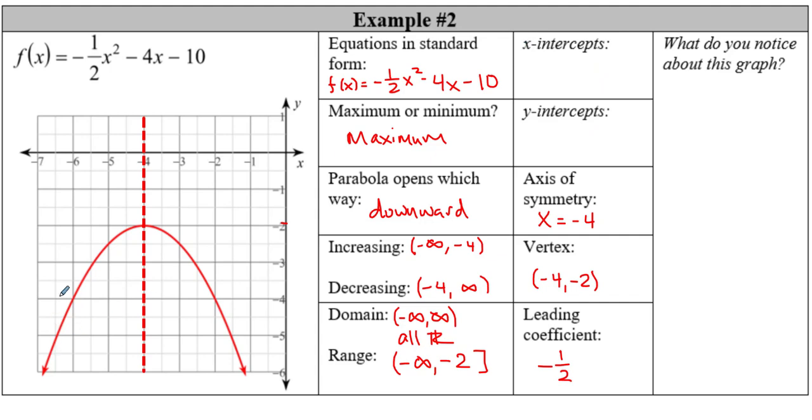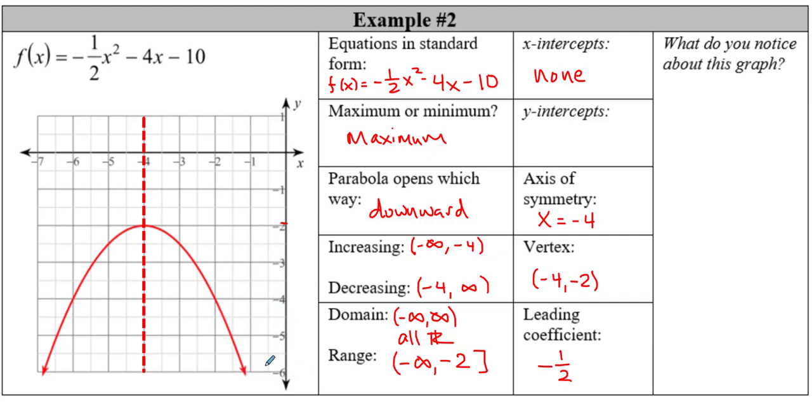Okay, now if we look, does this graph touch any of the values on the x-axis? It does not. So this is one of those cases where we would have no x-intercept. So our x-intercepts for this graph is going to be none. This is one of those cases where it has none. Okay, and then the y-intercept. We want to see, where does this graph cross the y-axis?